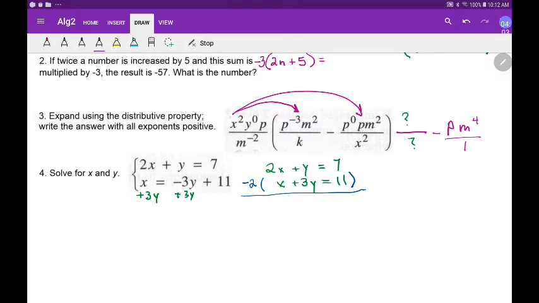Or you could multiply the top line by -3. You could say that, but either way, that would be a good start. And then that's elimination. I guess you could substitute as well if you wanted to. You could take this and plug it in where you see the x, and then you wouldn't have any x's anymore. You just have y's. So if you wanted to do that, substitute for x. Either way, substitution, elimination. There are other things, but those are the best choices.